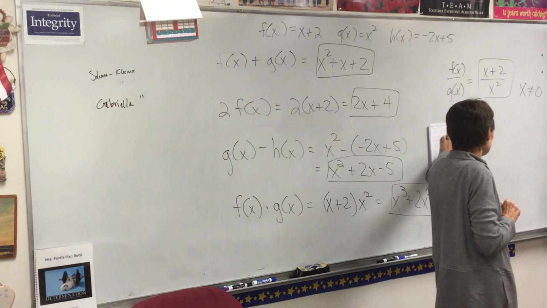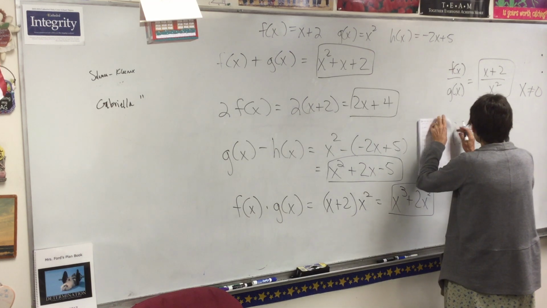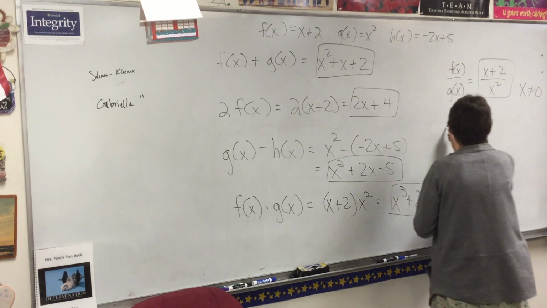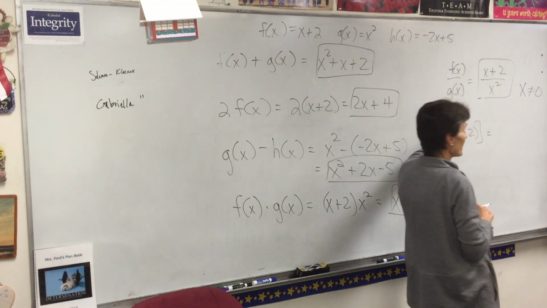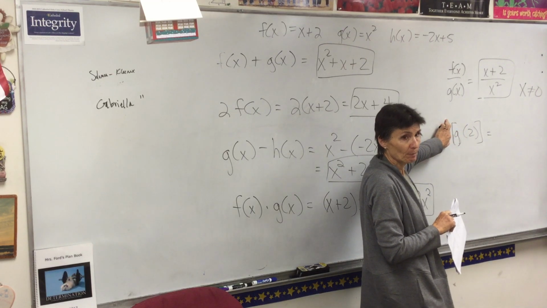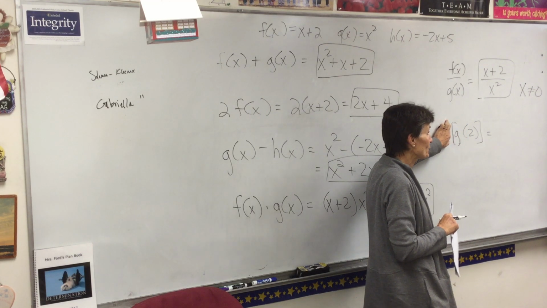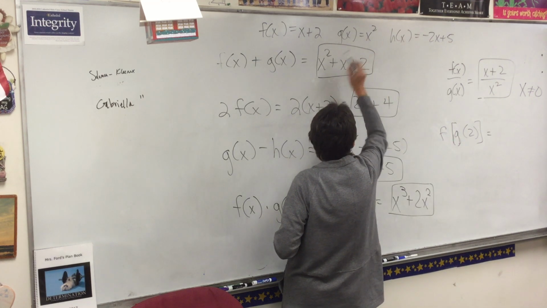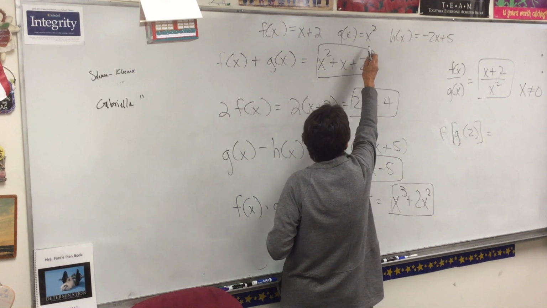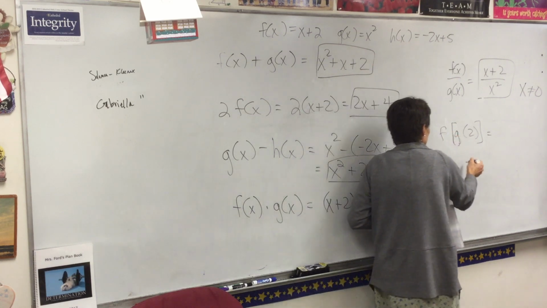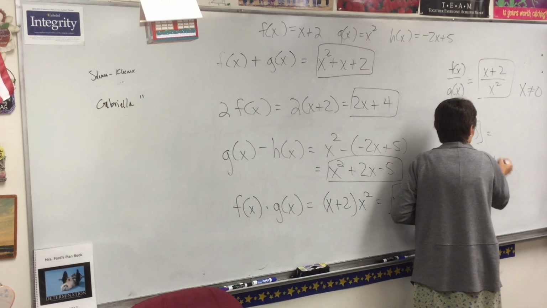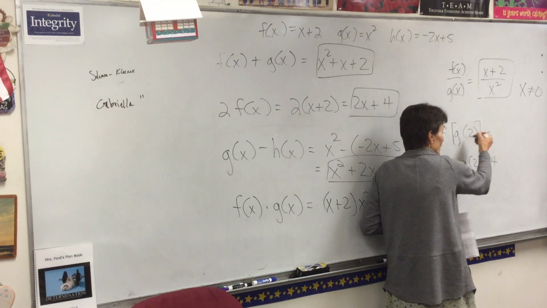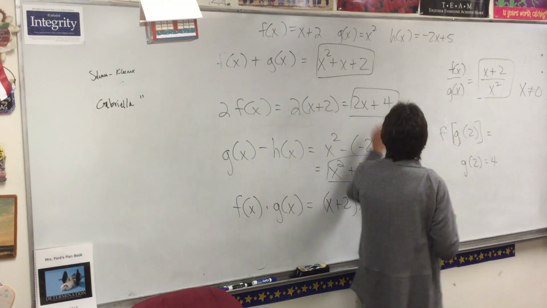All right, we're not done yet. So we're going to find G of 2. I'm not worried about the F right now. I'm starting inside the parentheses, and I'm going to put 2 into G. So if I put 2 into my G function, what do I get? 4. Then F of G of 2 becomes F of 4.